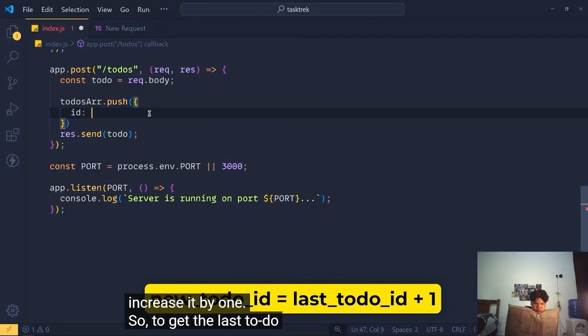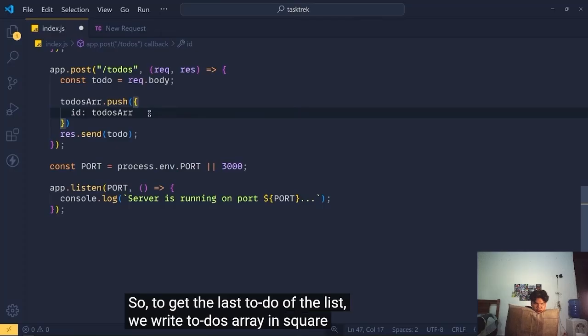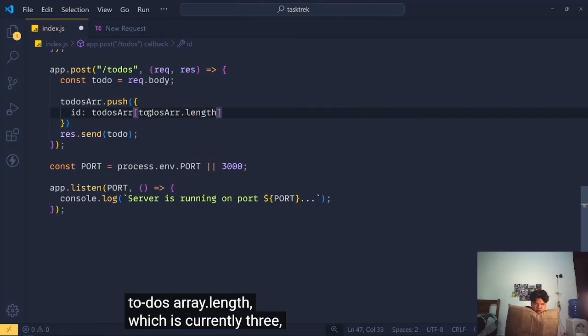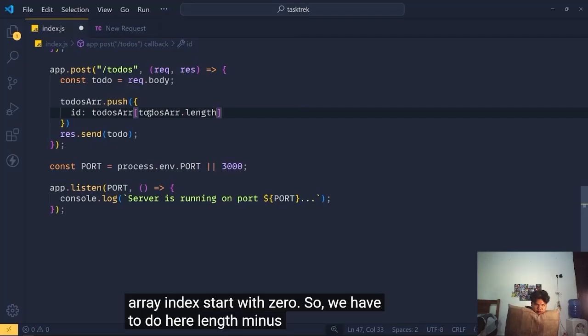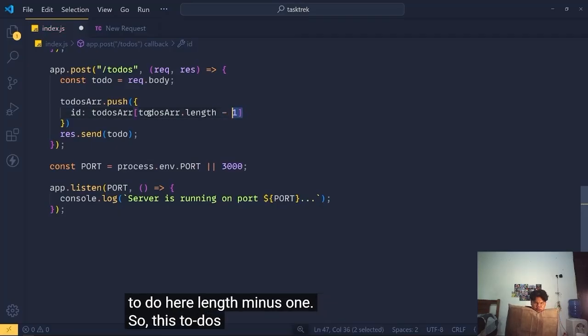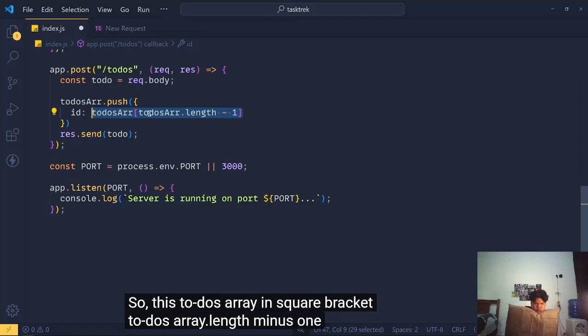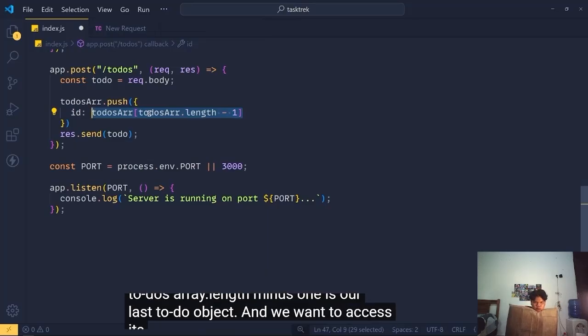So to get the last to-do of the list, we write todosArray in square brackets, todosArray.length, which is currently 3, but we know array index starts with 0. So we have to do length minus 1. So todosArray[todosArray.length - 1] is our last to-do object, and we want to access its ID.